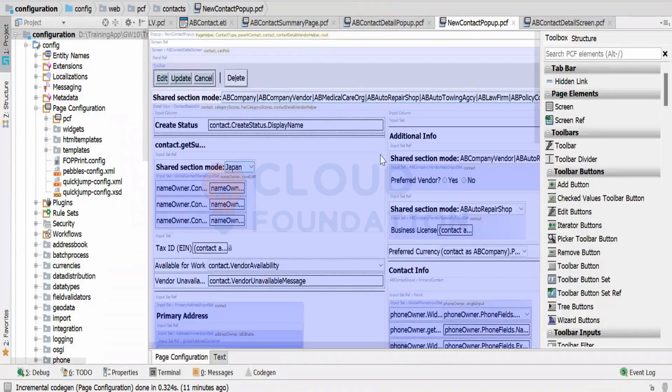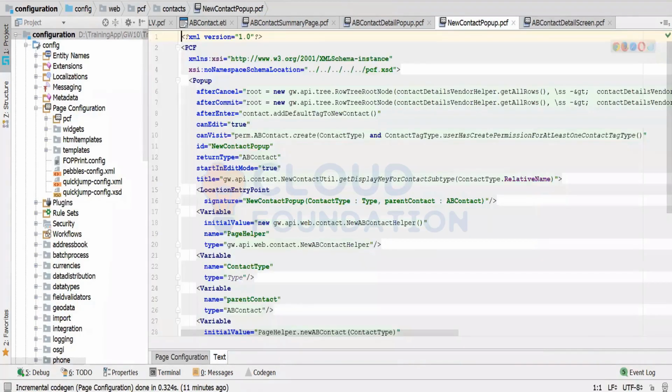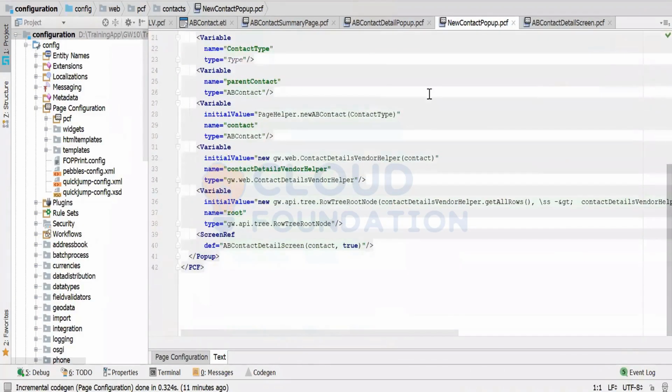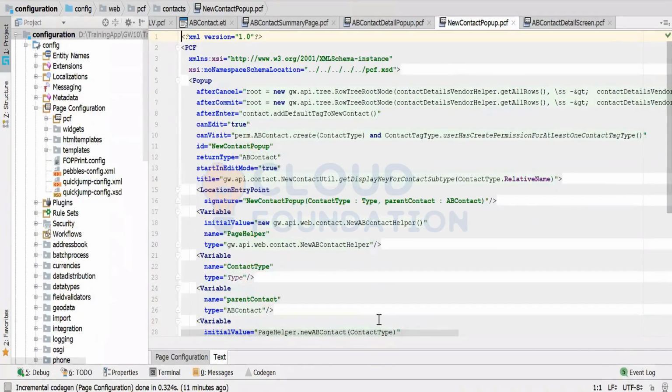You might have a question on how you will check in this particular PCF file. You don't have to check in this particular PCF file in the backend. This PCF file has a text content which is already created automatically. You need to check in this automatically created text file.